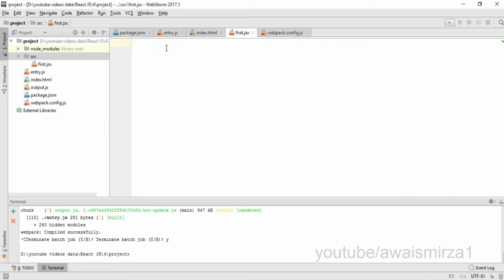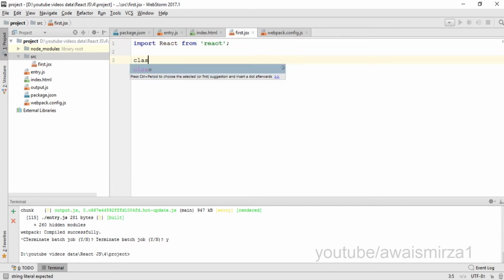In order to create a component I'm going to write import React from React, and I'm going to create a class.